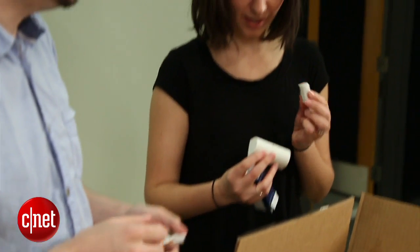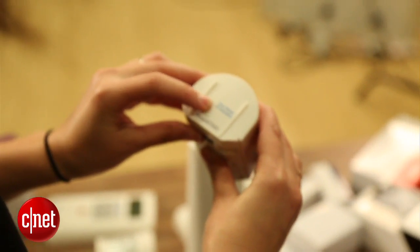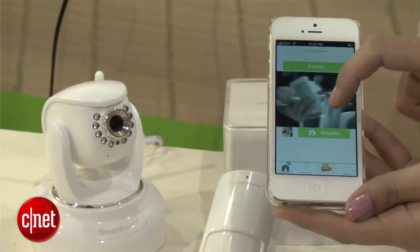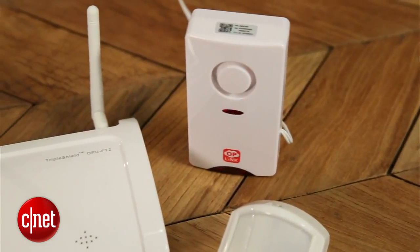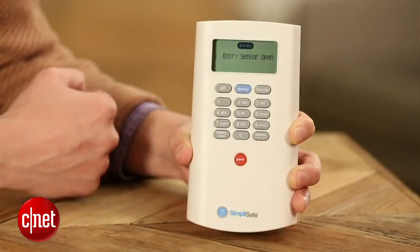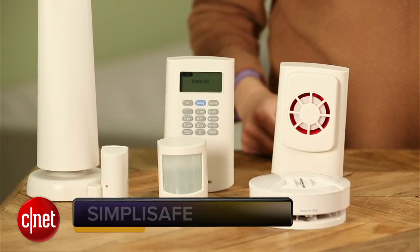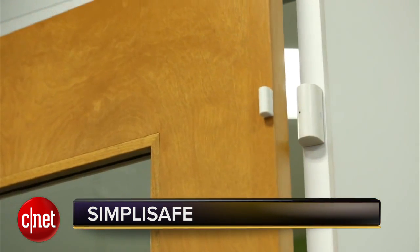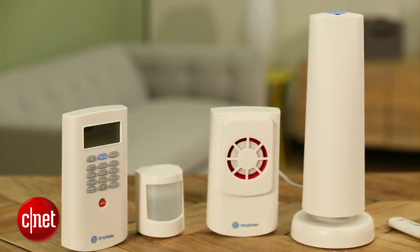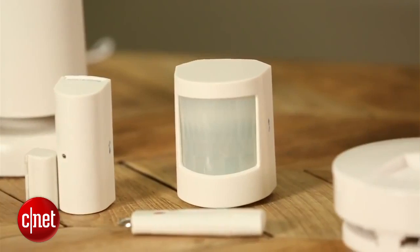Our appliance team at CNET's Louisville Labs are awash right now in really interesting new DIY home security systems that are connected and go beyond just intrusion and fire detection, making them interesting consumer electronics for the first time. You get the components in the mail, you'll plug in the base tower here, and then you'll stick up the rest of the components using the sticky tabs on the back. All the devices communicate wirelessly to one another, so it's a very nice, attractive system.